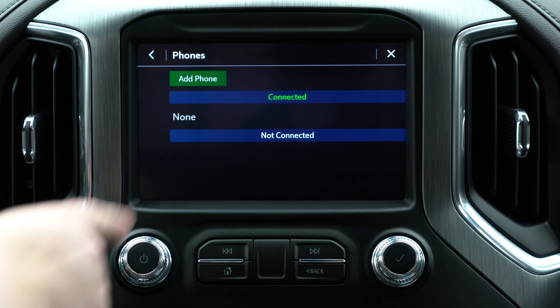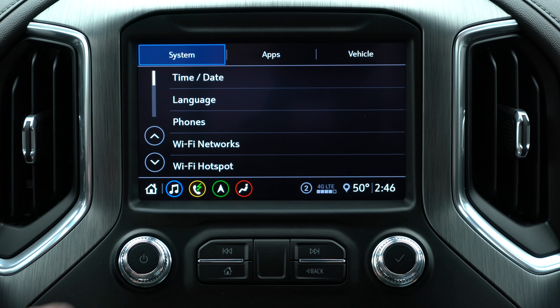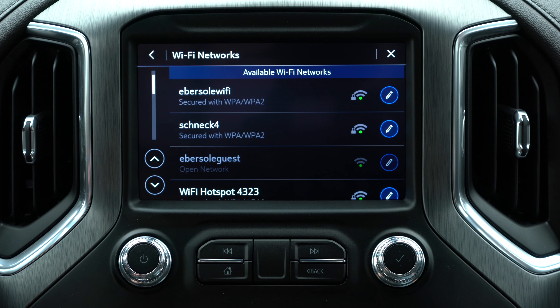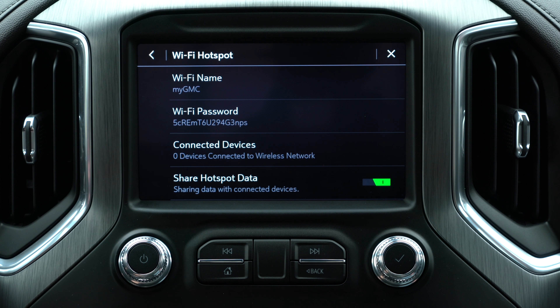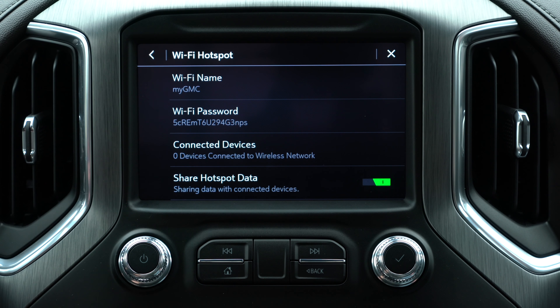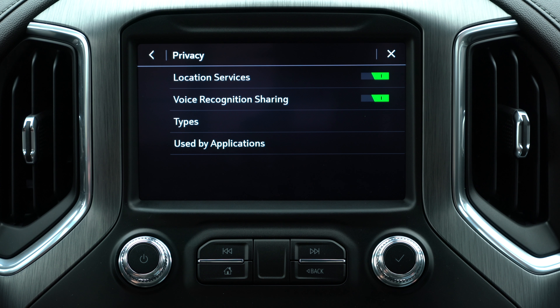You can go in and set your date and time, time zones, 24-hour format, and languages — English, French, and Spanish. Phones are in here too. If you've got different phones, this is where you can set up your Bluetooth. Next, your Wi-Fi networks — if there's any Wi-Fi nearby you can connect to through the vehicle and use it to update your system. Wi-Fi hotspots: if you have a vehicle enabled with Wi-Fi, you can set it up here, change your password, manage it, and share your hotspot. It'll tell you how many people are connected.